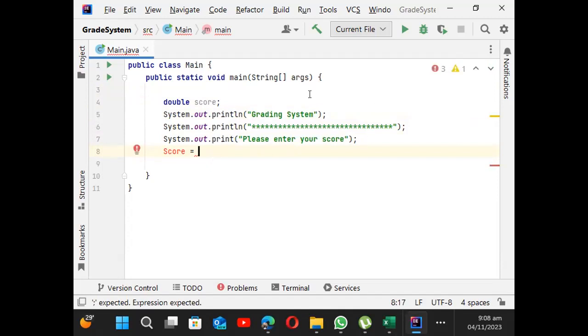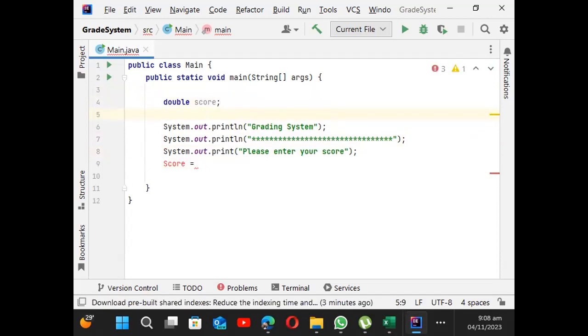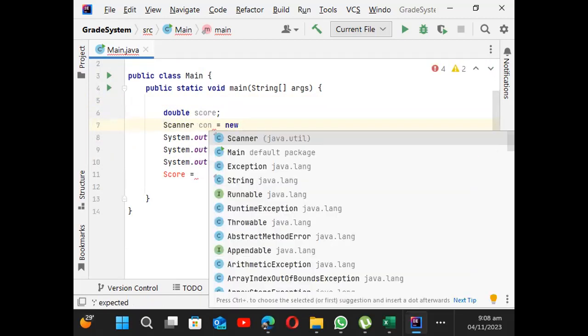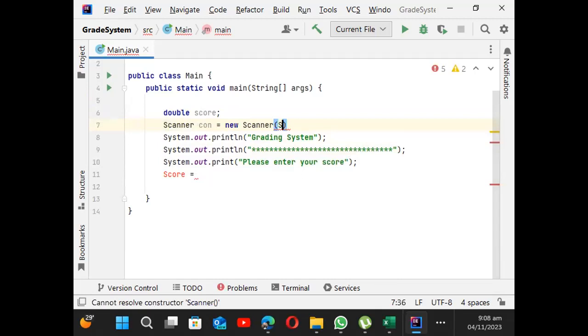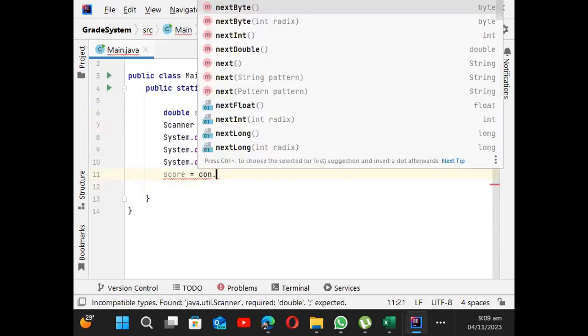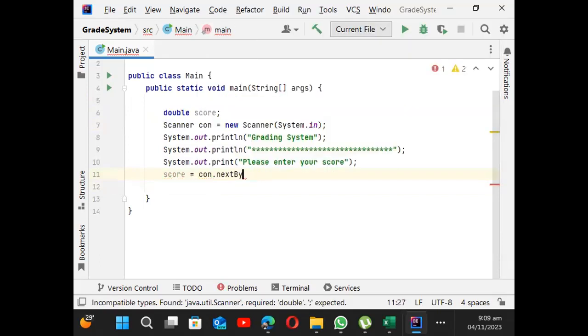Why? Because I have not created the object of the what? Scanner class. So Scanner con is equal to new Scanner, in brackets System dot what? In. Over here, I can say con dot next what? Double.